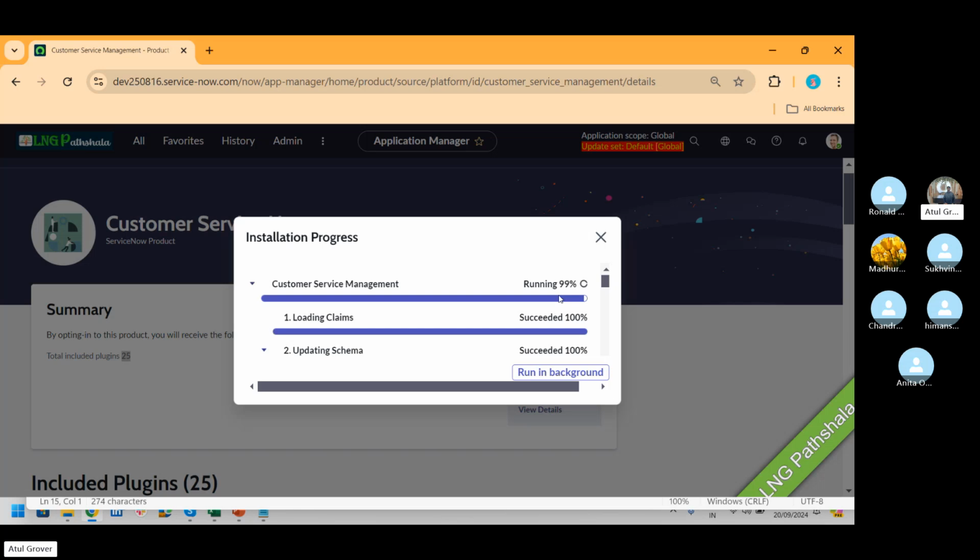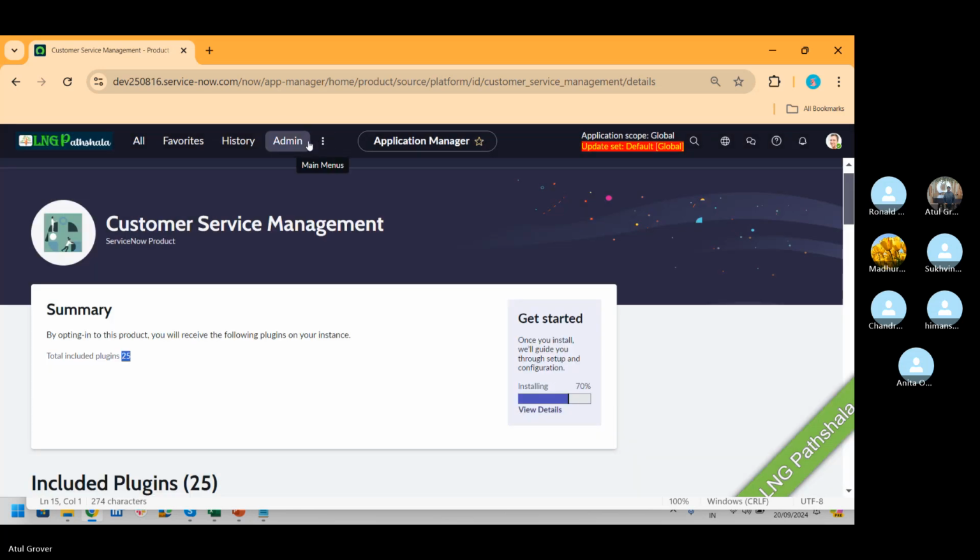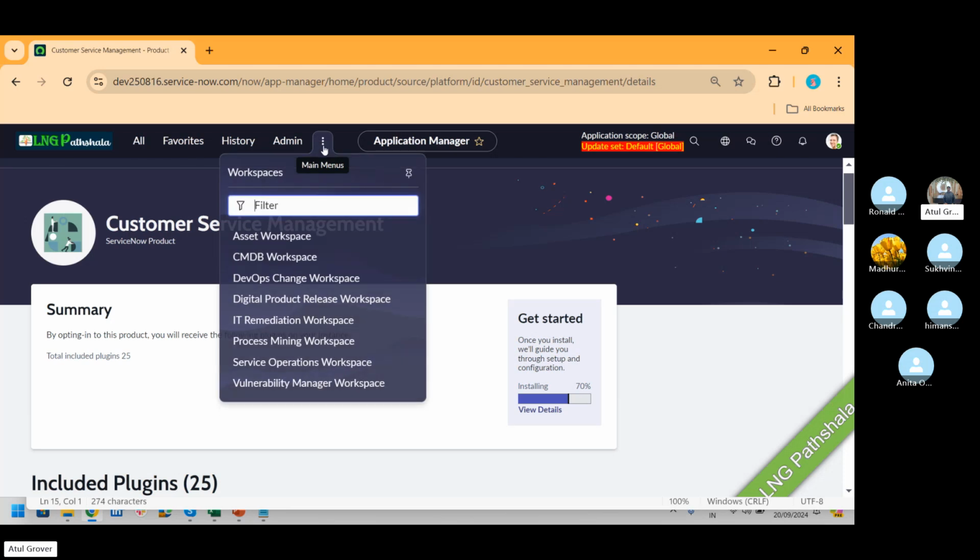After this plugin gets installed, you will find, let me run it in the background, you will find the workspace here. It will come like CSM/FSM configurable workspace. You will find that workspace because this particular fundamental work is on the workspaces only. ठीक है जी. So Monday.